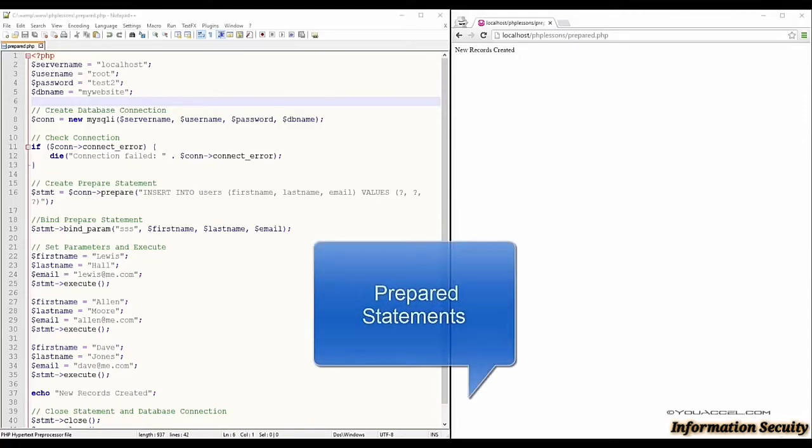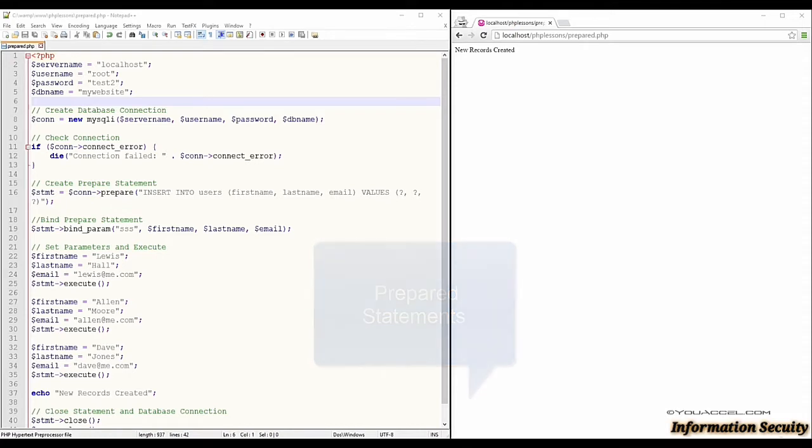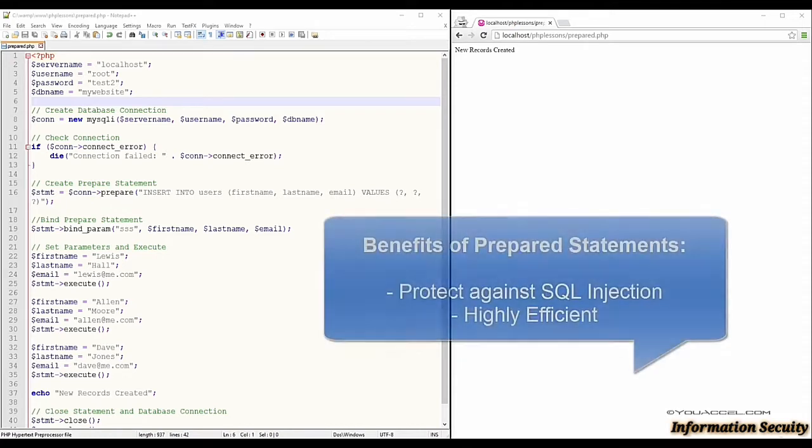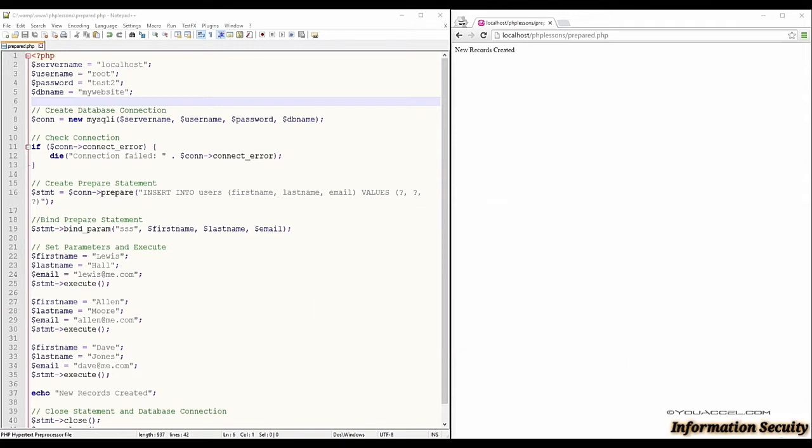Prepared statements are used to repeatedly execute the same or similar SQL statements. The two main benefits to using prepared statements include their ability to prevent against a common security threat known as SQL injection, and also they input data much more efficiently into the database. To illustrate how prepared statements work, we'll go over an example.